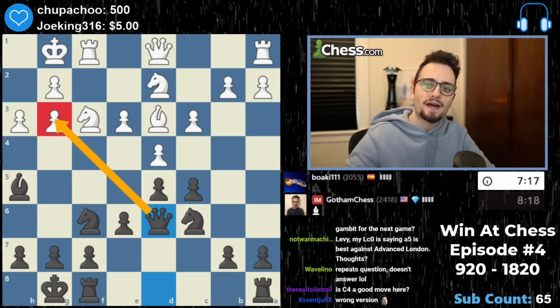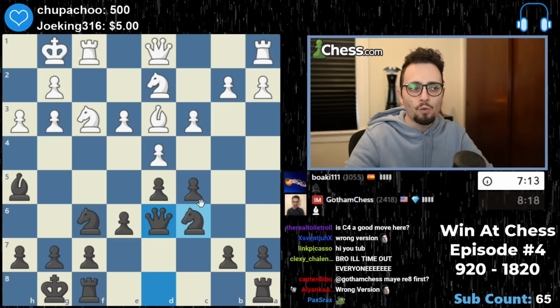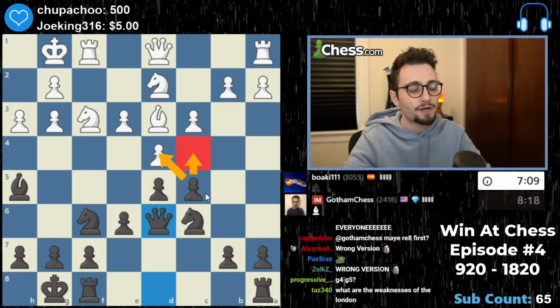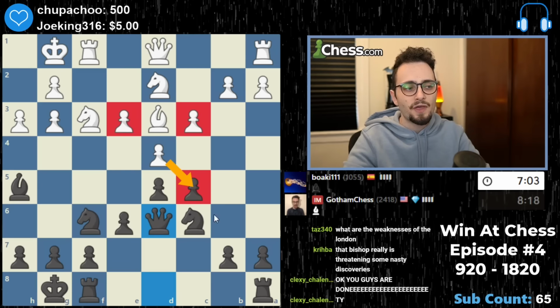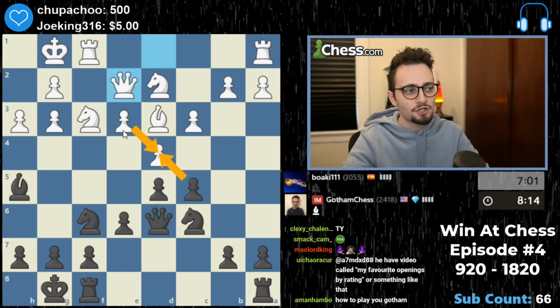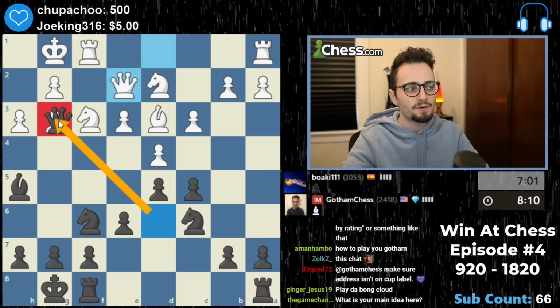Is CD4 bad against the London? Yeah, you don't need to do this. What we're doing here by the way, that's a great question. Why am I leaving my pawn here? I want the opponent to lose their central control. That is the whole point of the pawn on c5. I want them to take. I do not want to be the guy taking and just killing the pressure in the center. Let me take this pawn now.